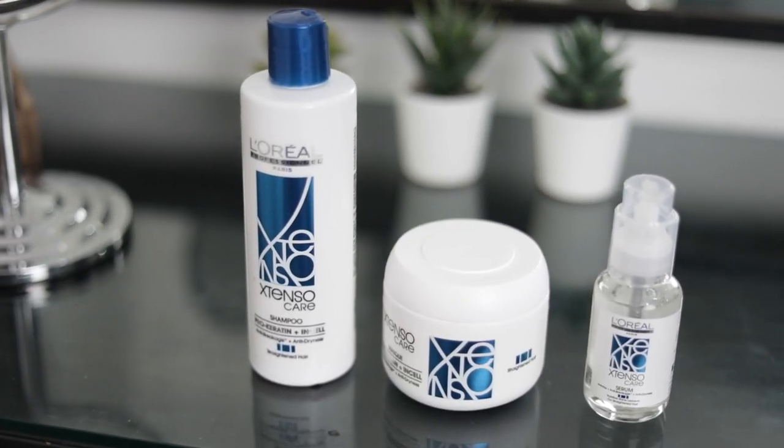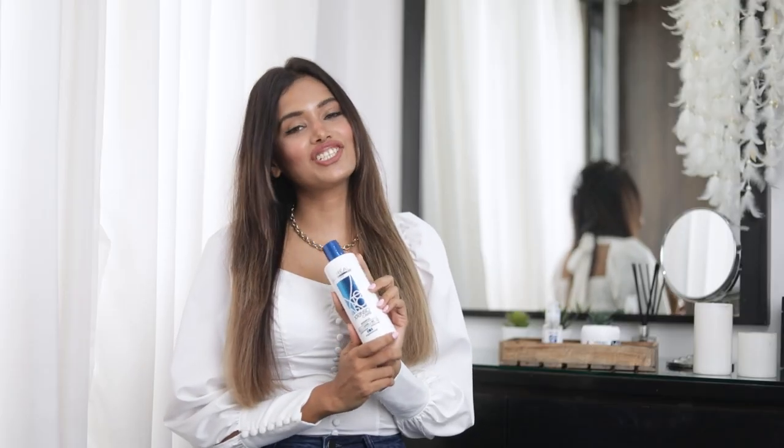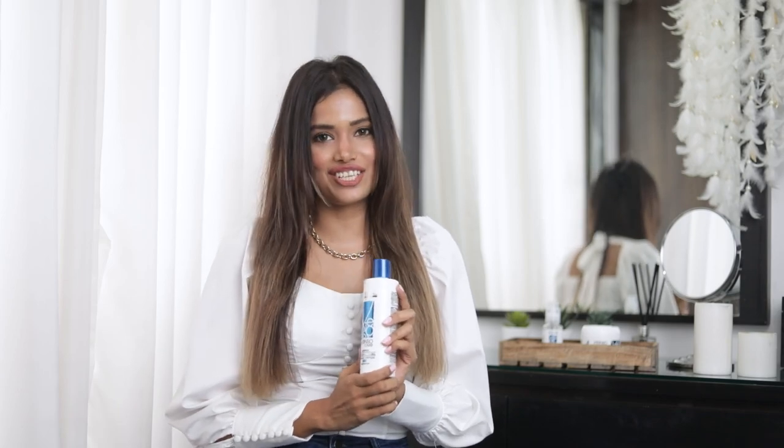Of course there are challenges to maintaining salon straight hair. Eventually my hair has become dry, damaged and frizzy. So if you ask me how I maintain my salon straight hair, let me introduce you to L'Oreal Professional Extenso Care range, which is my one-stop solution for all straight hair concerns. This range is specially designed for salon straight hair and can also be used by someone who has naturally straight hair. It basically aims at making hair stronger and nourished, and also more manageable by providing intense hydration.